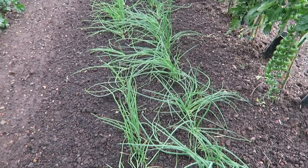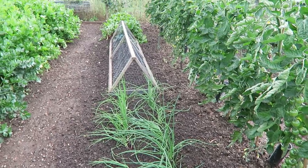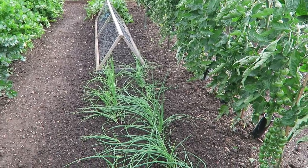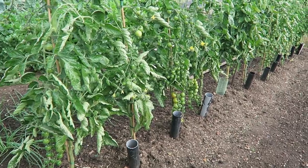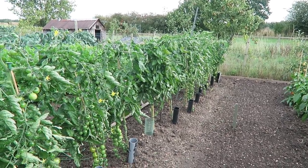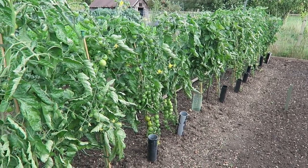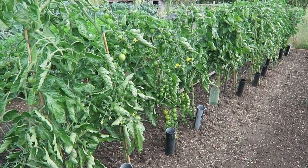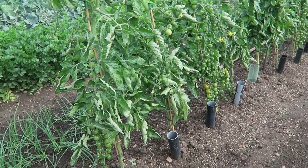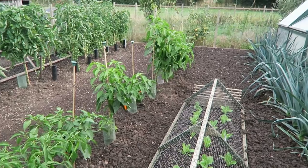These are the onions — the red and the whites — and the birds keep pulling them out, so I've brought a cover down for the next batch going in. It's a bit of a nuisance as they're not getting the roots down properly. For the late tomatoes — it was a do-or-don't decision — but they're just beginning to colour now. If the weather turns and they're not ripening, I should take them off the vine and hang them in the greenhouse to ripen. There are also a few outdoor peppers doing very well, colouring up nicely.